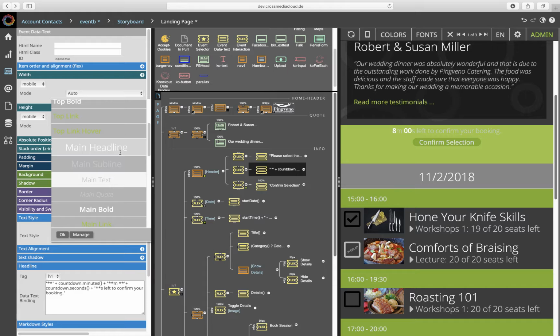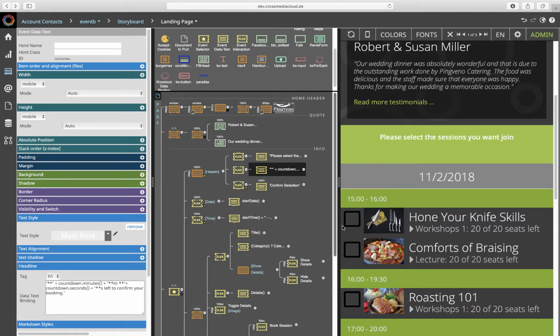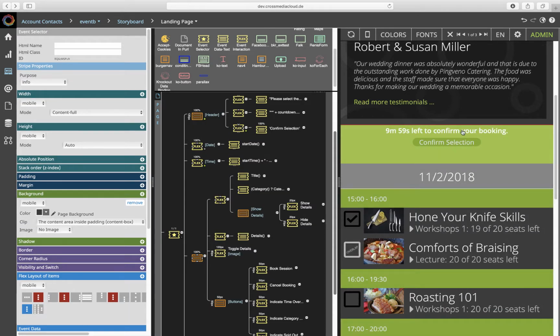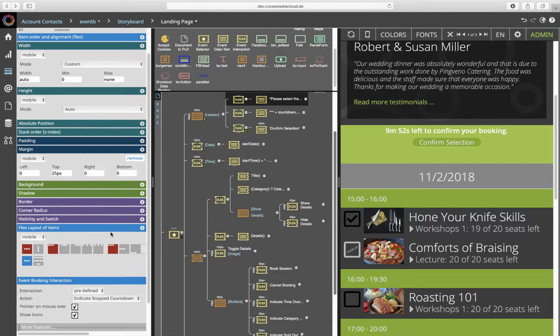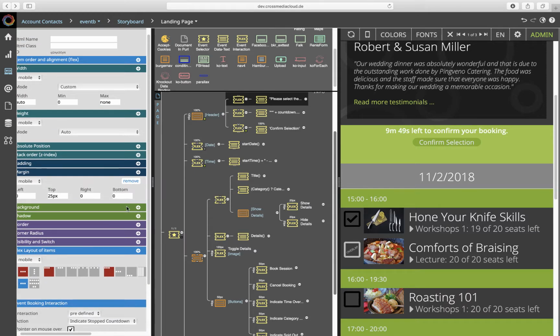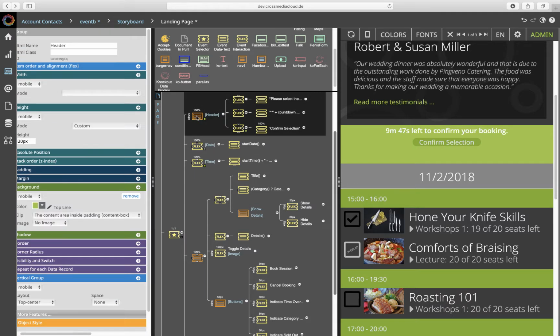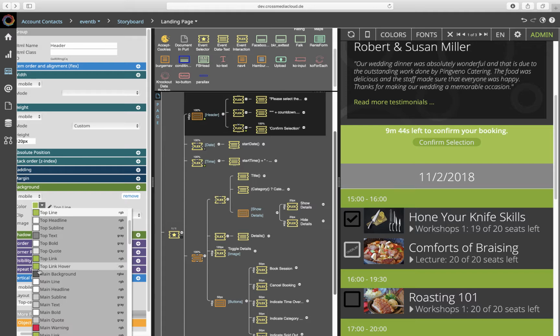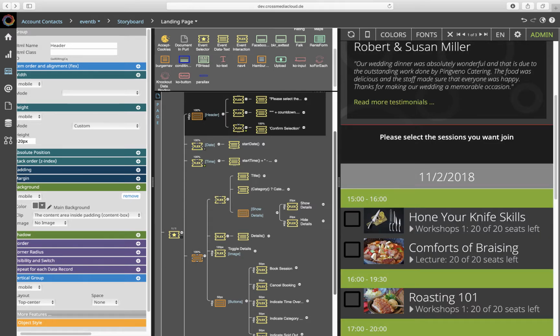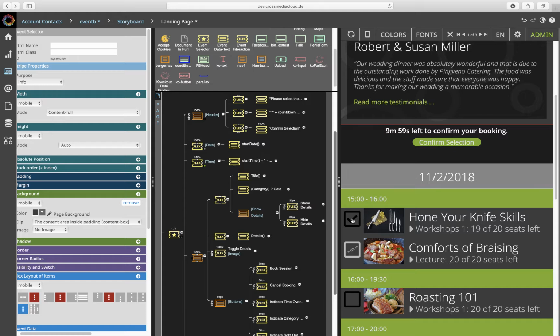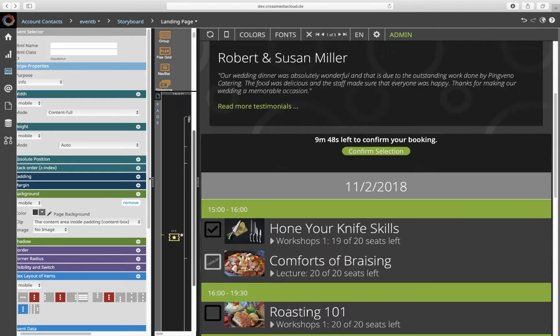And this is what I do now. I go here and change this text to, let's say, main bold. So when I select the session here, you see it's now much better to read. And that's, by the way, how all these things work. It's just containers with standard layout properties. So when we go on, for example, on the header property here, we see it has a background color. So when we change this to a dark gray, it is actually changing that one. So layout wise, it's the same flexibility that you are used to from version 8 designs here. And it's of course all responsive and it adjusts to that.